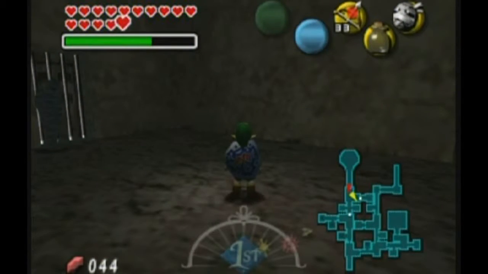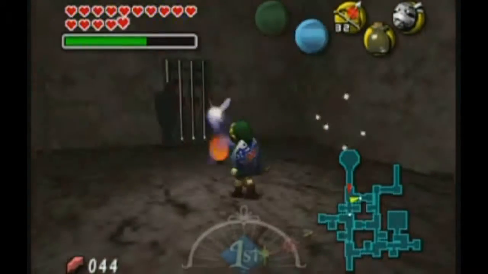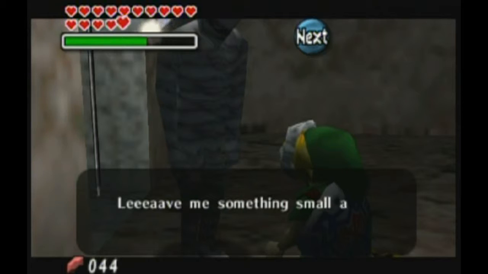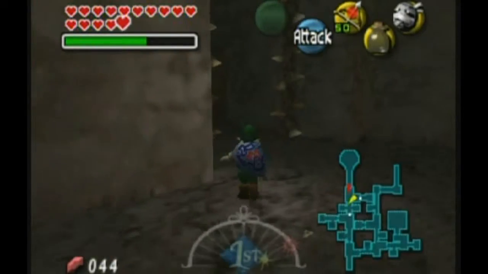I bet there's gonna be a wall master. There's a wall master! Get the crap out of here, wall master! I'll freaking burn you to death and take the arrows that spew out of your gut. Oh, I was afraid I wasn't wearing the mask. Leave it, leave it. Like small and creepy. You gotta be pooping me. Are you pooping me? Stop pooping me.